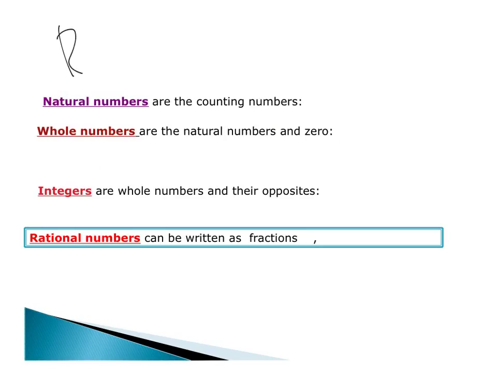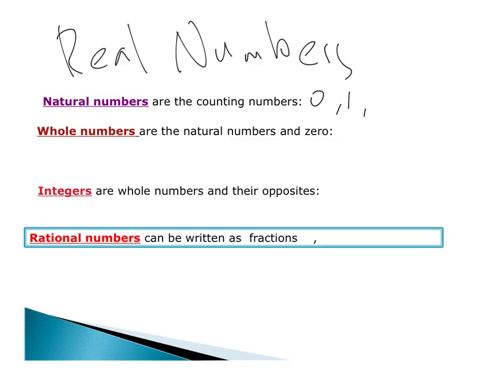Alright, so when we talk about the set of real numbers, we can break those real numbers into separate parts. The first part being a natural number. These are your counting numbers. So for example, when my son Josh starts counting, he doesn't start with 0, he starts with 1, and he goes 1, 2, 3, 4, and so on. Those are your natural numbers.